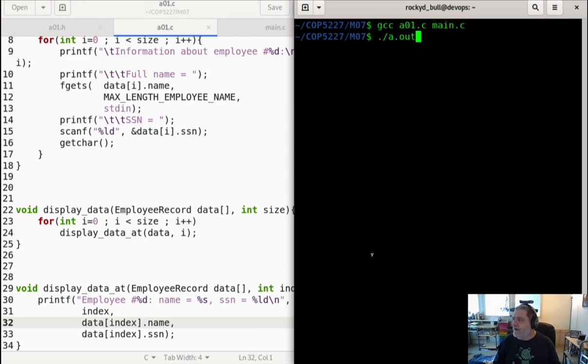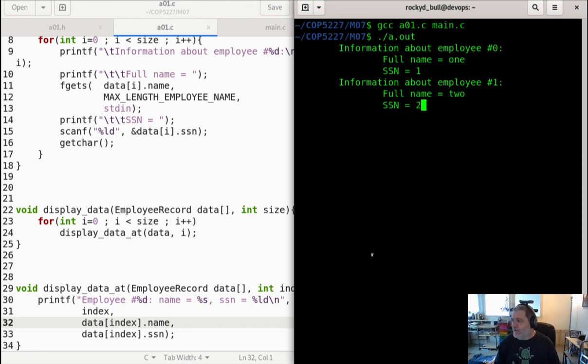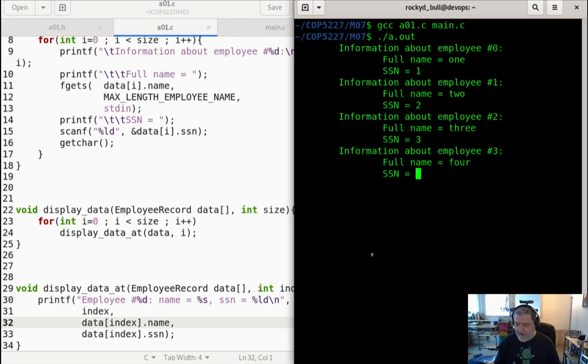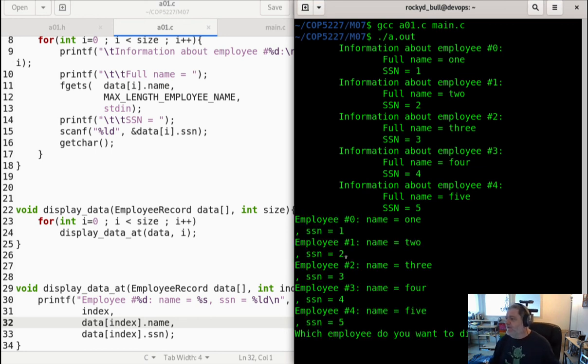So we compile. Let's run it to try it. So I'm going to go a little easier here on the name so that I don't have to hesitate every time trying to find something non-original. So the first employee name is going to be 1, SSN 1. The second employee is 2, SSN 2, then 3, then 4, and it's going to be easy to debug, right? When we display the name of the employee, if they are not in the right order, we're going to see that right away. So employee 0, name 1, SSN 1, 2, 2, 3, 3, 4, 4, 5, 5.